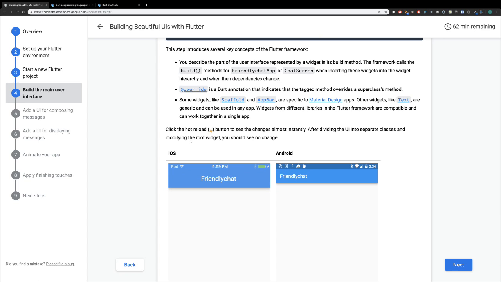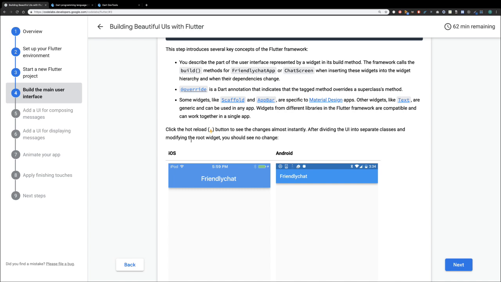This step introduces several key concepts of the Flutter framework. You describe part of the user interface represented by a widget in its build method. The framework calls the build methods for friendly chat app or chat screen when inserting these widgets into the widget hierarchy and when the dependencies change. Fair enough.